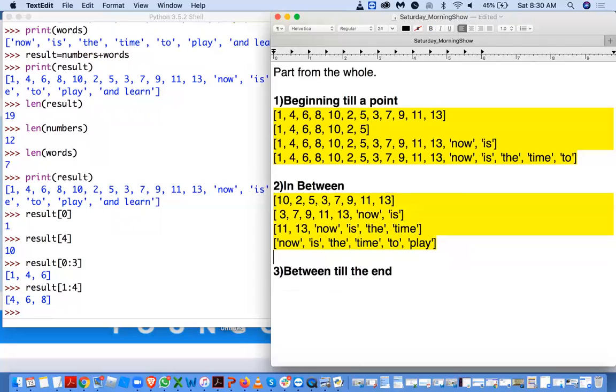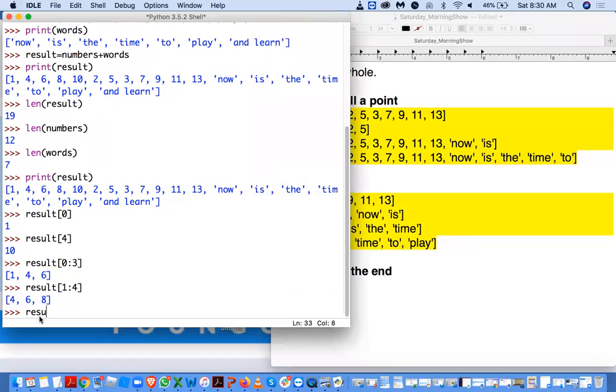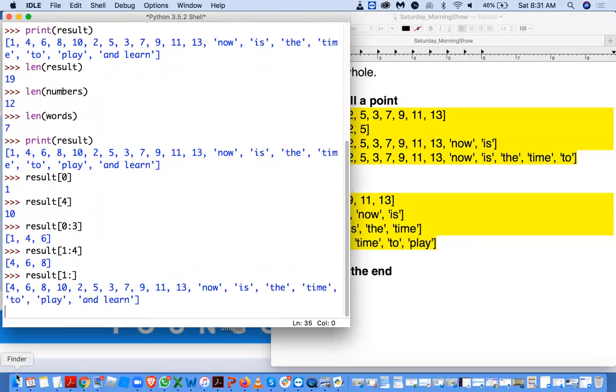Then comes between till the end. For that, it's pretty simple. I want to print everything from 4 till the end. What is the position of 4? It is 1, colon, till the end. Either you give the last position plus 1, or you don't put anything after the colon and it will automatically go till the end. So it went from 4 till the last word.